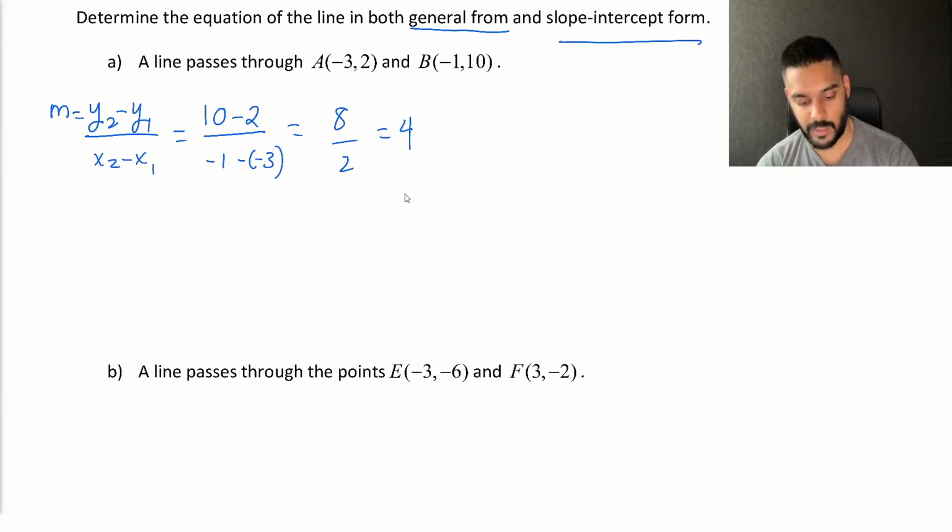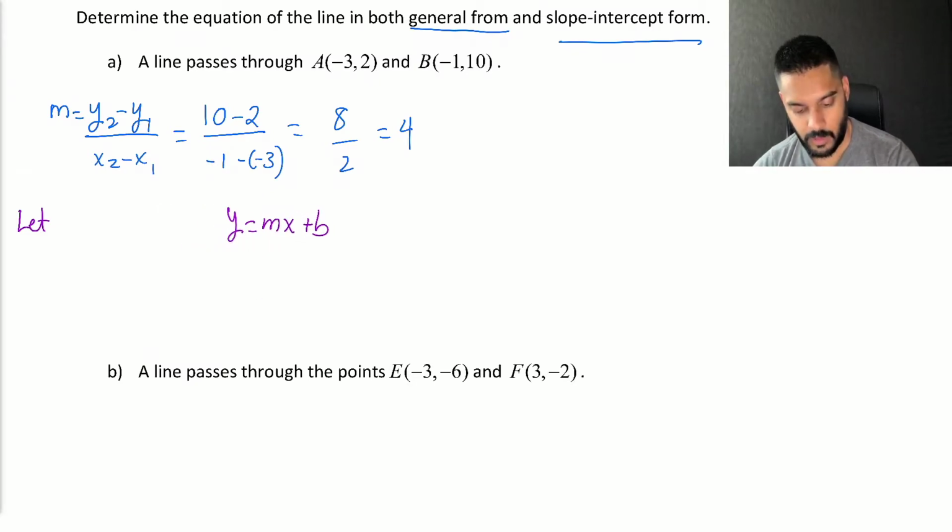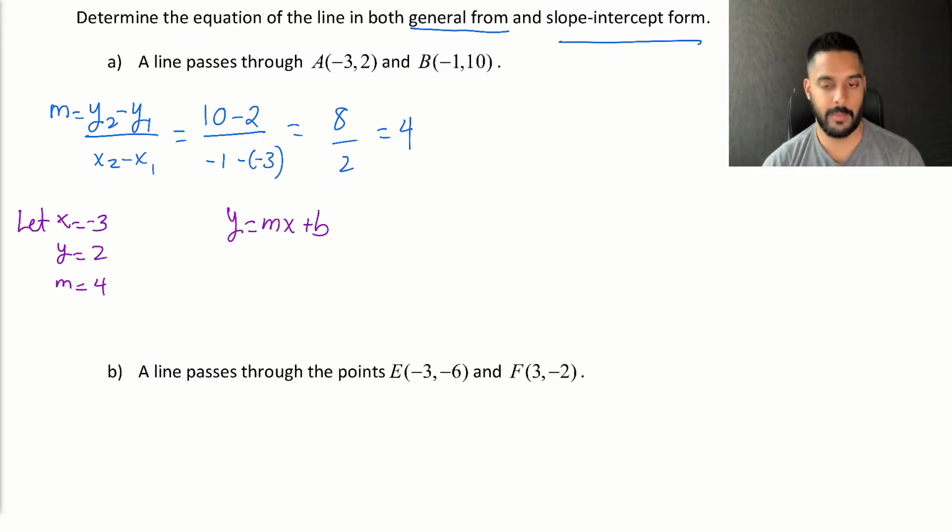Okay, they would be if it was the y-intercept. So now we've got to actually find that, which we did before. So let's take our slope-intercept form equation. I know the slope now is supposed to be 4, and I know I have 2 points that are on that line. So if I take one of them and plug it in for x and y, I'll have enough information to find b. So here we're going to let x equal -3, y equal 2, and m equal 4. M is the slope, and I'm going to choose point A for x and y.